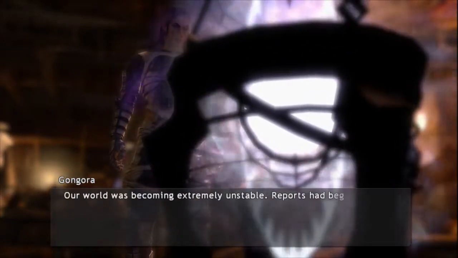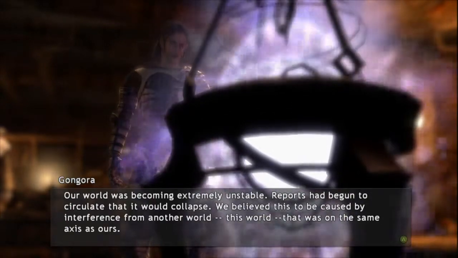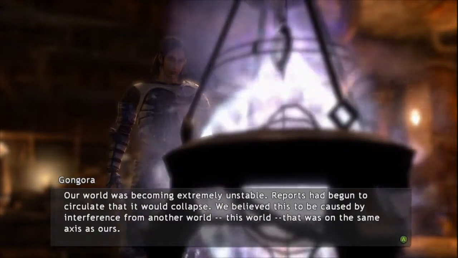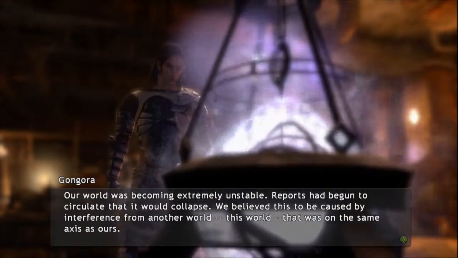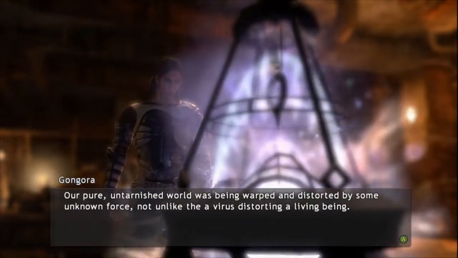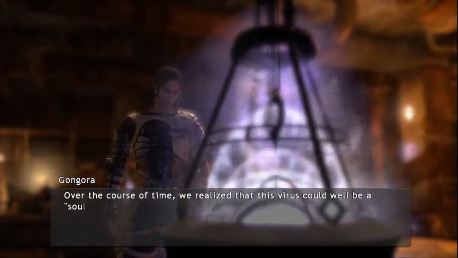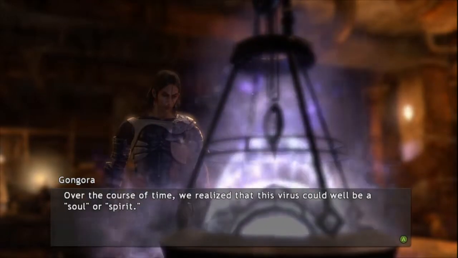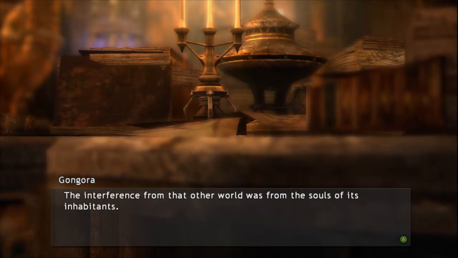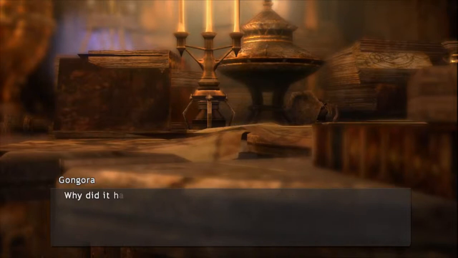Our world was becoming extremely unstable. Reports have begun to circulate that it would collapse. We believe this to be caused by interference from another world. This world, that was on the same axis as ours. Our pure untarnished world was being warped or distorted by some unknown force, not unlike a virus distorting a living being. Over the course of time, we realized that this virus could well be a soul or spirit. The interference from that other world was from the souls of its inhabitants. They were producing some form of energy that was distorting our world. Why did it have such an influence?